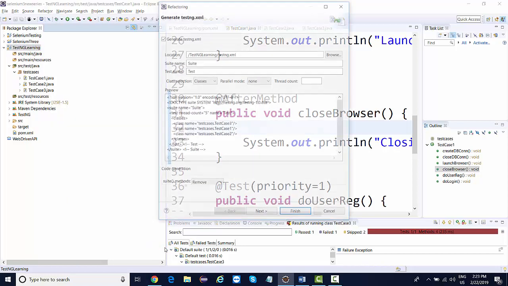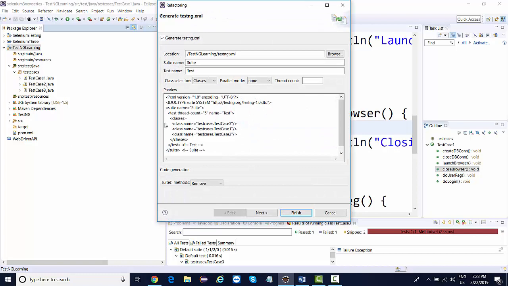It will automatically pick up these three classes. If we had 10 other classes which don't have any TestNG annotation, it won't pick those. It will only pick the classes where we have test annotations. So automatically three classes are picked.